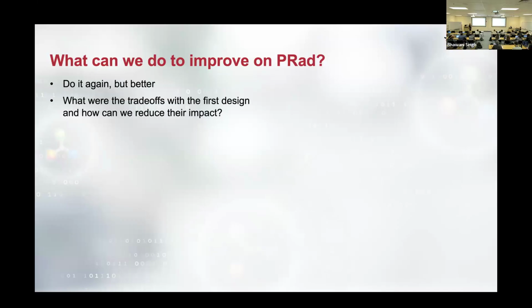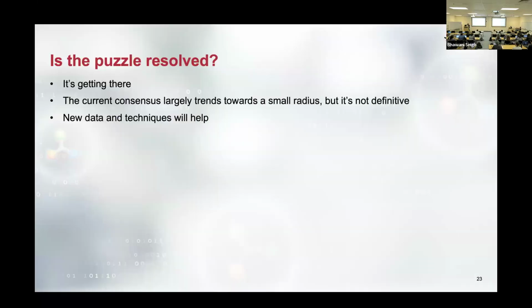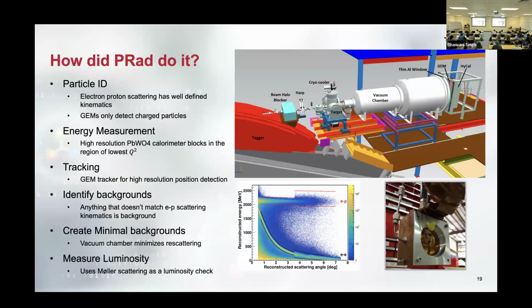And so thinking about how PRAD1 was designed from the slides before, what were the trade-offs and what could we, this is again intended to be interactive, what could we do to improve on this? If we think about doing an experiment like PRAD in pretty much the same fashion as PRAD, but we want to do it better, maybe we can do some updates to the spectrometer, what could we do to make it better?